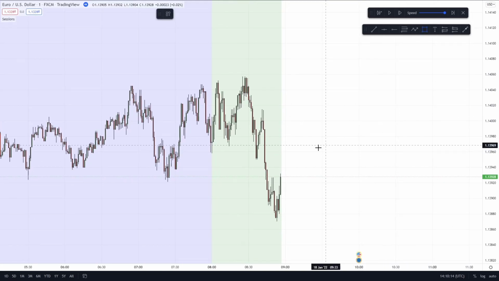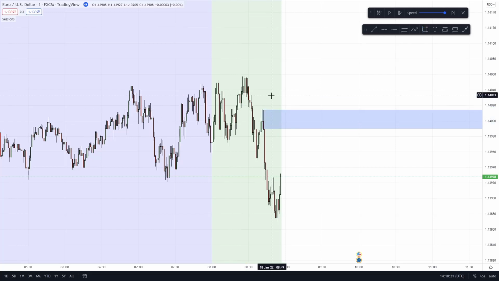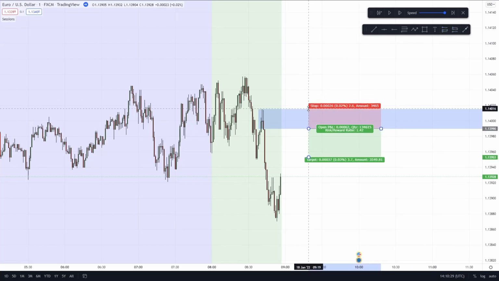And what you would then want to do is identify what you would call, when we normally trade smart money concepts, your order block candle. So this little doji bullish candle right before the big drop here. Then simple as, what you want to do is just place your entry at your POI.